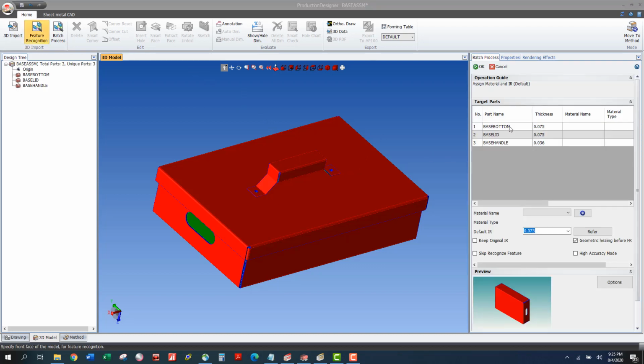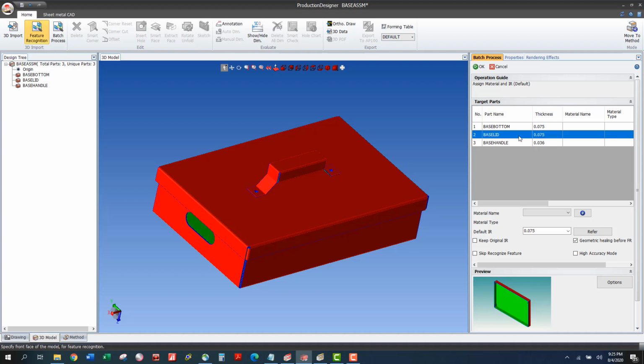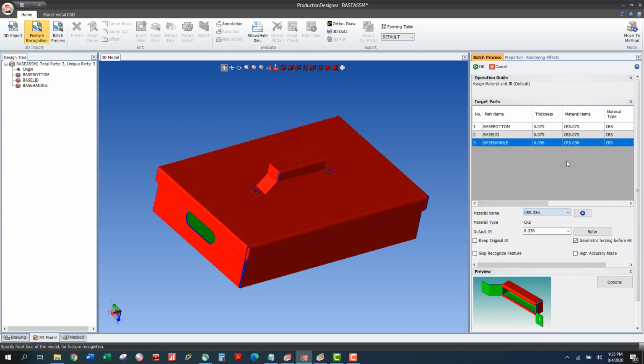In our batch process, it's going to go through and break out each individual component. This is where we might see some hardware. It's going to throw that out. We're not going to have to worry about separating hardware or other features out in this method. It's just going to show us the sheet metal parts with those individual thicknesses. So for each thickness, it recognizes that thickness. We just have to let it know what type that is. So in our case, we'll just run this as cold rolled, and this part will be cold rolled as well. So now we've got our parts associated with type and thickness, so it knows what these parts are and it knows how to apply the data from our Material Explorer. So I'm going to select OK, and the process is going to start.